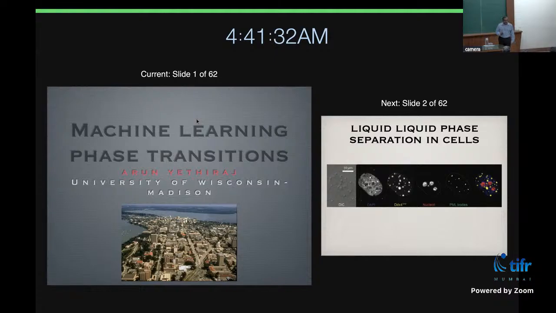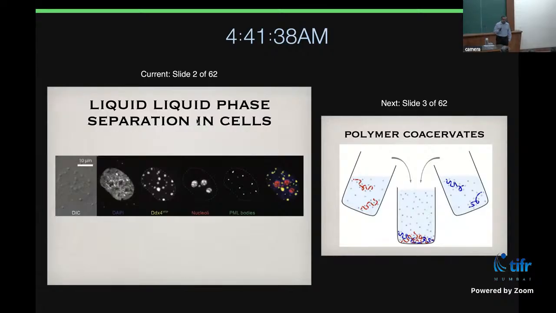And maybe some of you will get mad too, because the whole point of this is that there are many systems in nature or in our labs where there isn't a thermodynamic signature of a phase transition. Okay, so here is an example of liquid-liquid phase separation in cells, and they see these little droplets form inside the cell, which they call a phase. And they say it's a liquid-liquid because the droplet is a liquid and the cytoplasm is also a liquid. And in the experiment, there's no thermodynamic signature of this. Okay, it's sort of a structural signature.